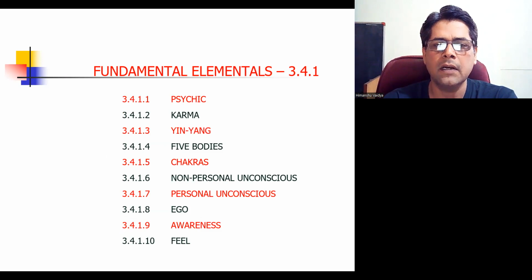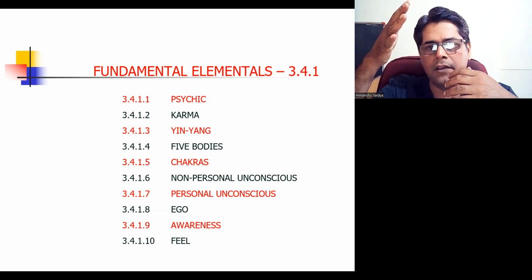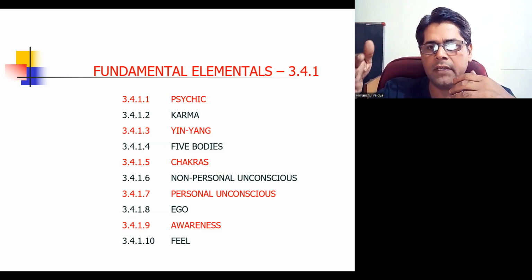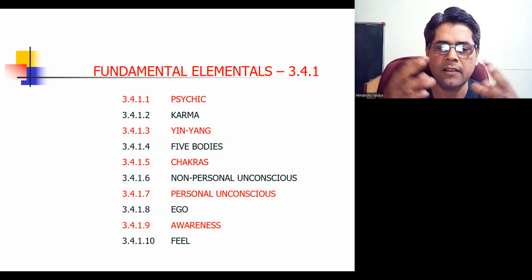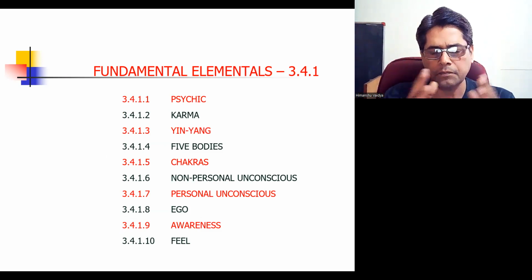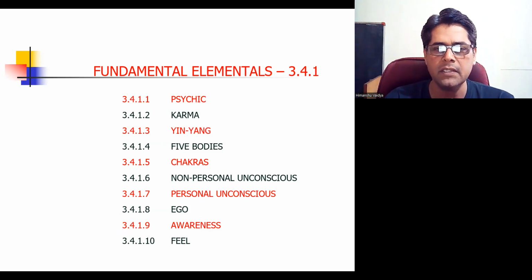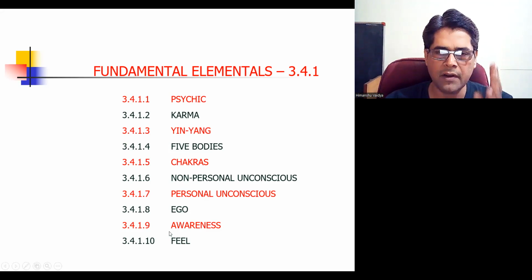The fundamental elementals are the 10 which are on the screen. The psychic or the evolving soul, covered by the layer of karma, then by the yin and yang, the feminine and the masculine, then the 5 bodies, then the chakras which coordinate the 5 bodies and are the meeting point of the 5 bodies. Then, using life energy and psychic processes, using other elementals, this 1.1 to 1.5, they create the non-personal unconscious, and then using experience the personal unconscious, and ego emerges over a period of time, very early in life of course, and then we have awareness and feel which are inborn.